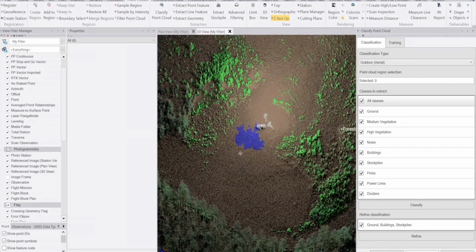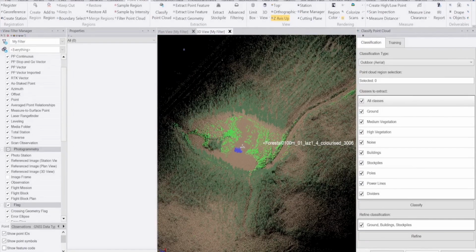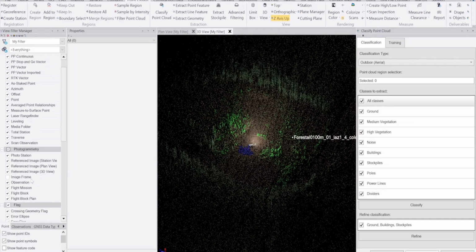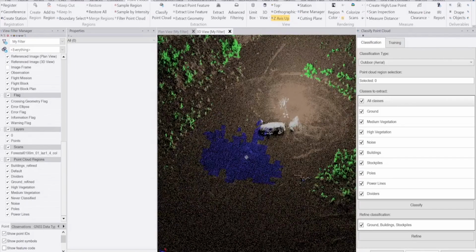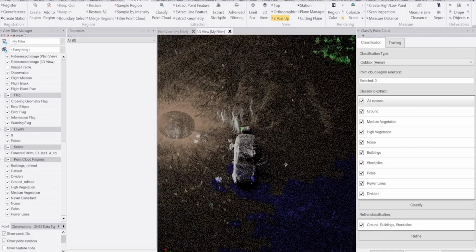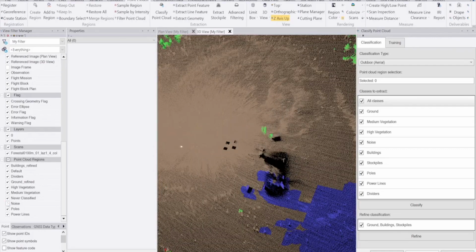Okay, so now that has finished classifying the data, we can check what areas they've been classified into. As you can see around here, this has been put into the noise layer.